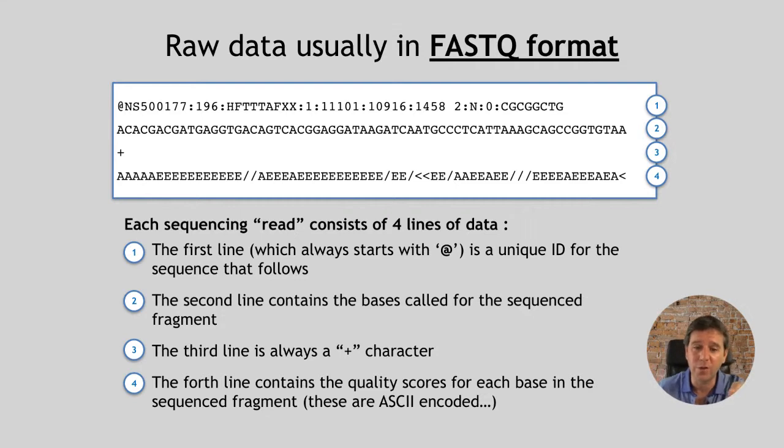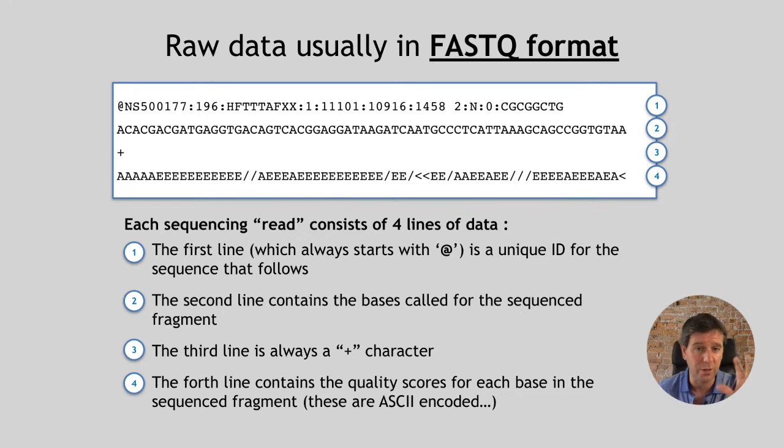That's where the Q comes from in the file name. These are ASCII encoded quality scores. It tells us this comes from the sequencer. It tells us how confident we are that the nucleotide in the corresponding position in line 2 there is good, that we're sure that it's correct, right? Or maybe we're not so sure.